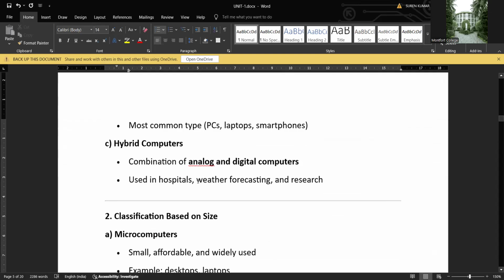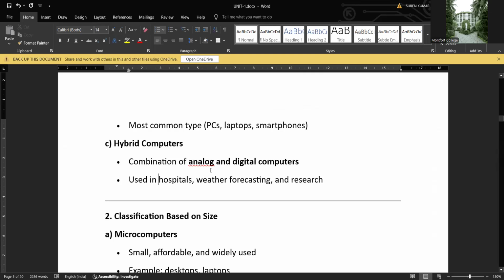We use them in hospitals, weather forecasting, and research. In hospitals we have digital computers, but for a few things we need analog computers to get accuracy as well as readability.